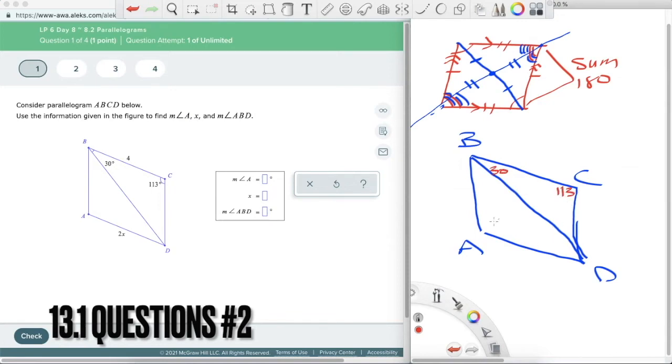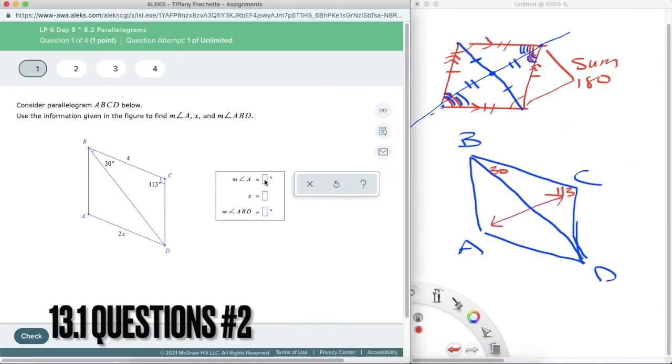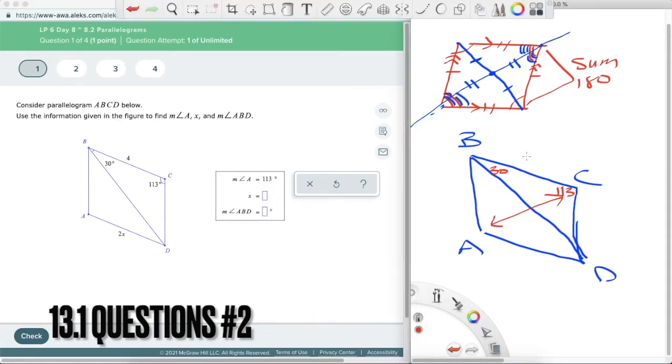Well, if I ignore this line going through, these are opposite angles. And remember, opposite angles are congruent in a parallelogram. Well, we know it's a parallelogram. They're telling us it's a parallelogram. For this guy over here, I just hadn't written this in yet, we have 4 and we have 2x. Remember, opposite sides are also congruent. So if this equals 2x, and this equals 4, I could just divide by 2 to solve for that piece. So 4 divided by 2 is 2. So x must be 2.